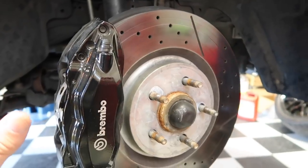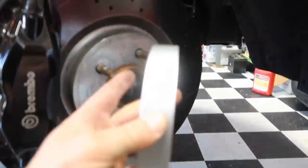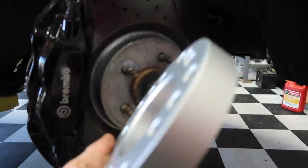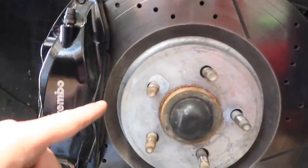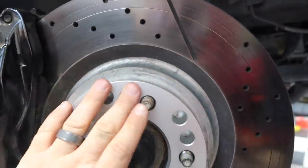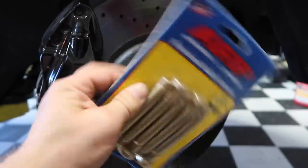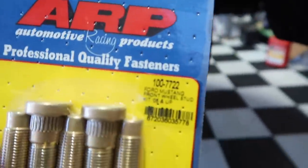Let me move this. We are going with a 1-inch spacer. It seems massive and pretty dramatic, but that's pretty much going to be the only way that we're going to be able to put those wheels on and also clear the brake. And these are universal. So we got our extended ARP studs, and keep in mind, if you go to order these, that is the part number for the front.